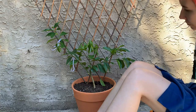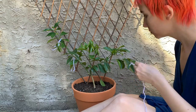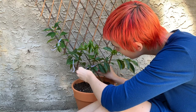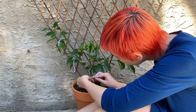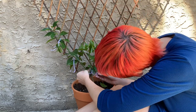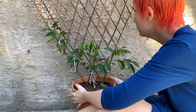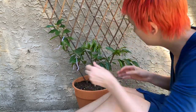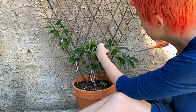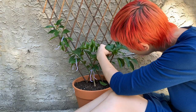I'm just using yarn because that's what I had. It's a fairly soft material — strong enough that it won't fall apart completely, but it also has some give so I don't have to worry about it doing too much damage to the tree. Of course, even though I'm tying loosely with this soft, stretchy material, I'm still going to be checking on the tree as it grows to make sure it stays healthy and happy.